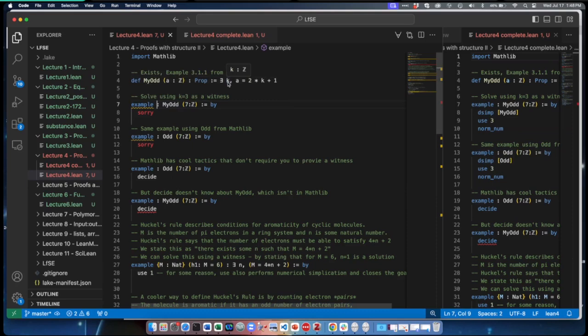We have a question here too. Along the same line, what if you didn't want k to be an integer? If my definition did want k to be a natural number, I could force it to have the natural number type. Good question. If we don't define anything, by default, Lean takes Z, it does not. This is a good line of questions, actually. Let's explore this a little bit.